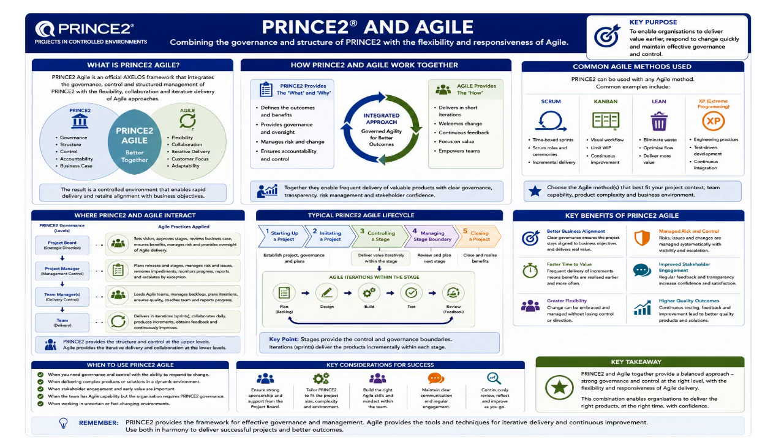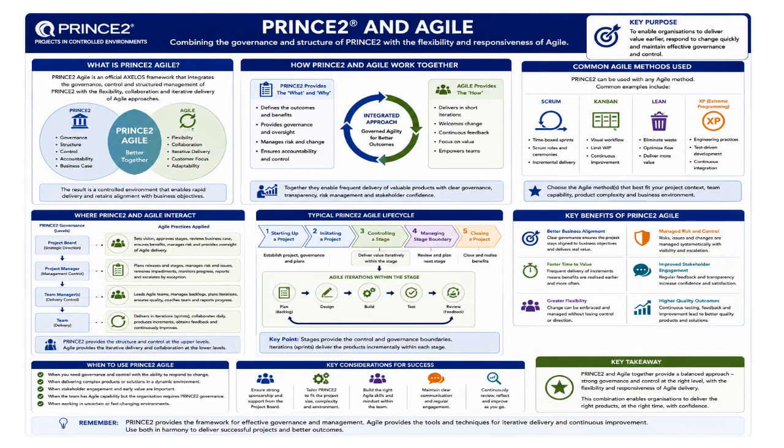Agile provides how the work is delivered. Agile teams work in short iterations, gather continuous feedback, focus on customer value, and adapt quickly to changing needs. The central circular diagram highlights the idea of an integrated approach. Together, PRINCE2 and Agile create what is often called of-ground agility, meaning projects remain flexible but still operate within clear governance boundaries. This allows organizations to deliver valuable products frequently while maintaining visibility, accountability, and strategic alignment.